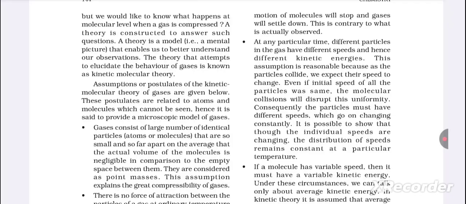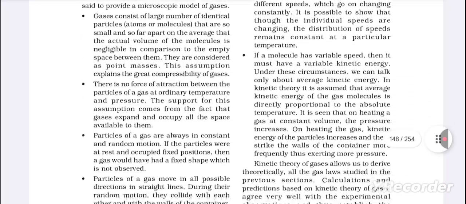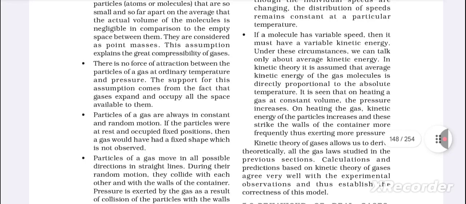It is possible to show that though the individual speeds are changing, the distribution of speeds remains constant at a particular temperature. If a molecule has variable speed, then it must have variable kinetic energy. Thus, in these circumstances we can talk only about average kinetic energy. In kinetic theory, it is assumed that the average kinetic energy of the gas molecules is directly proportional to the absolute temperature. It is seen that on heating a gas at constant volume, the pressure increases.